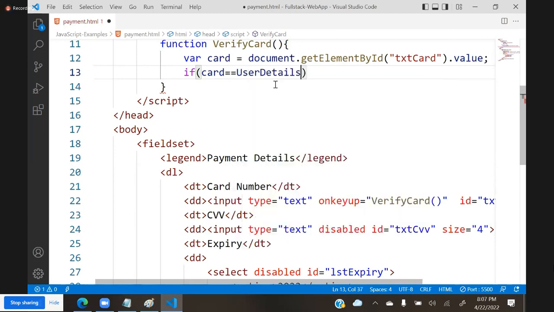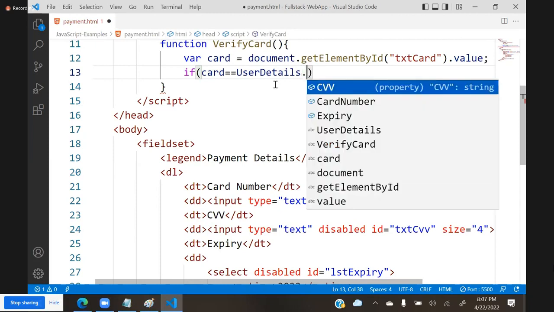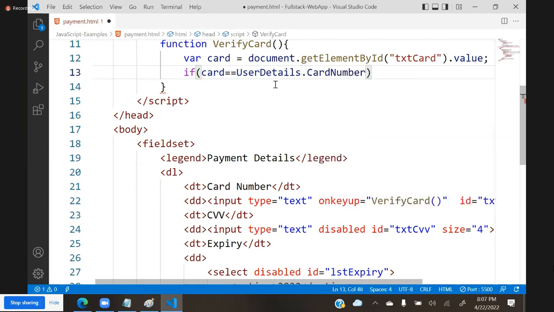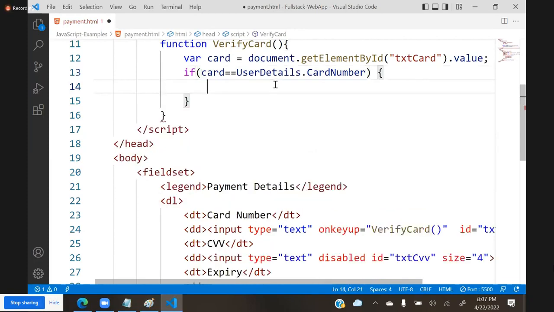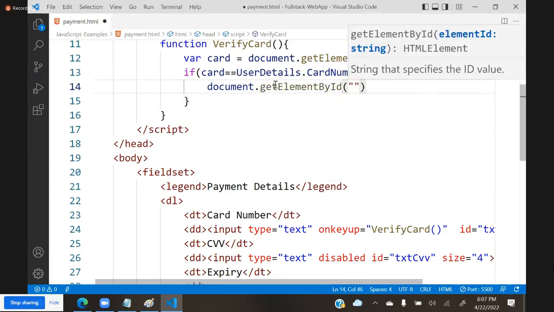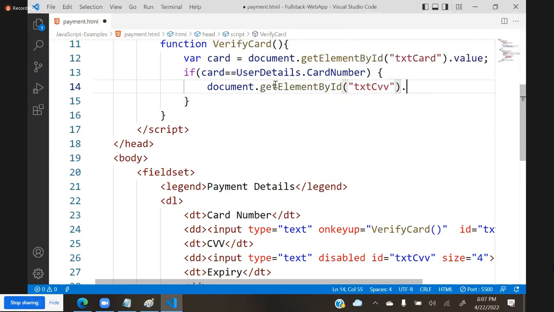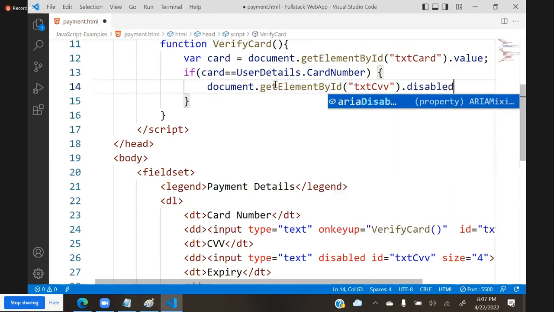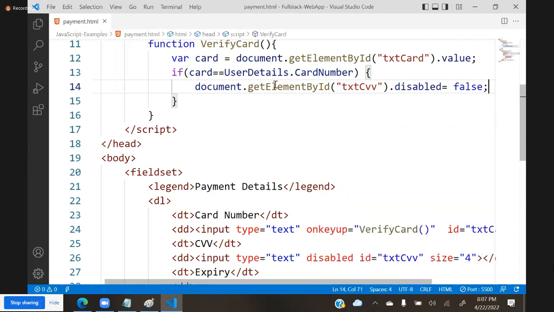If it is matching, then document.getElementById txtCVV .disabled equals false. We have to set it to false, since by default disabled is true. There is no else.